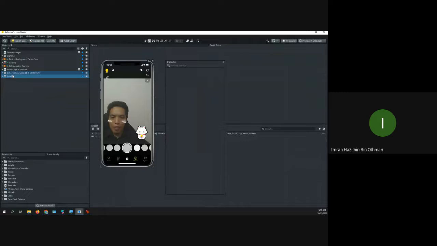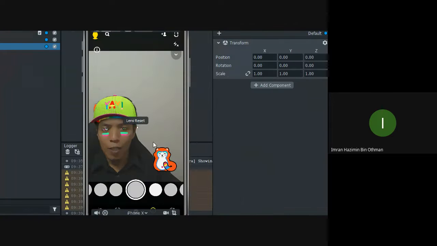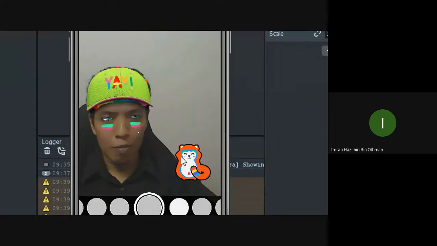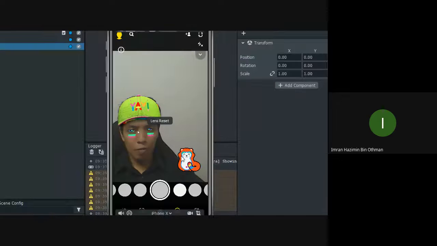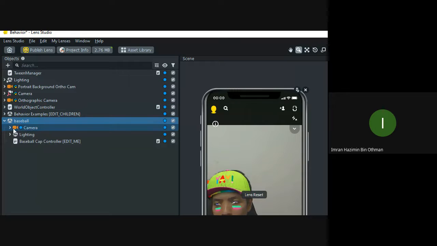If it's successfully imported, you see your baseball cap combined with this current effect. And if you look at your objects now, baseball appears here. And now we have two cameras, one under baseball, one under camera.